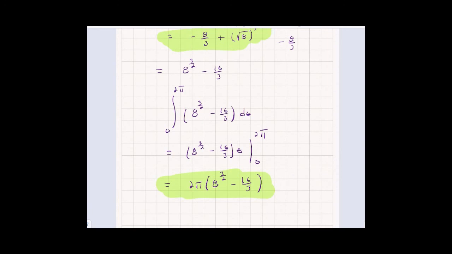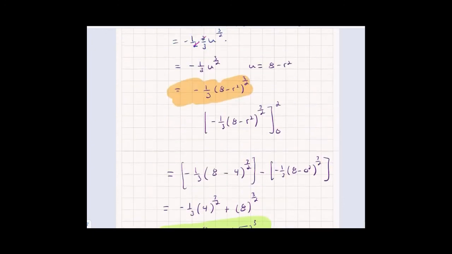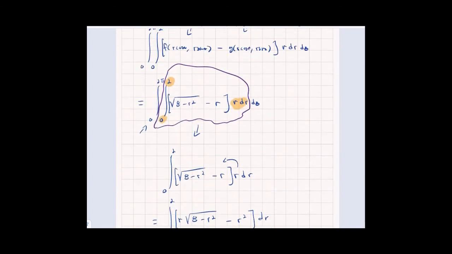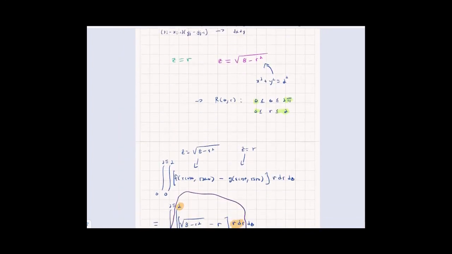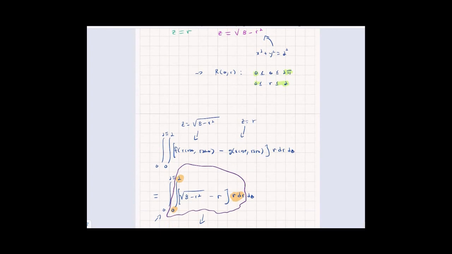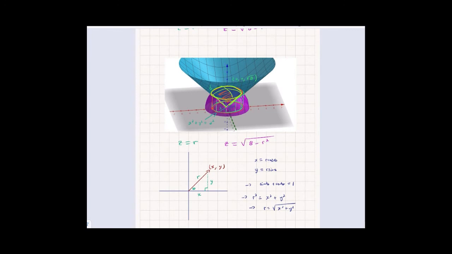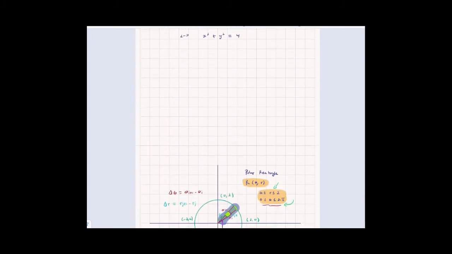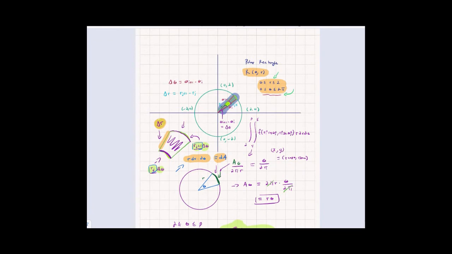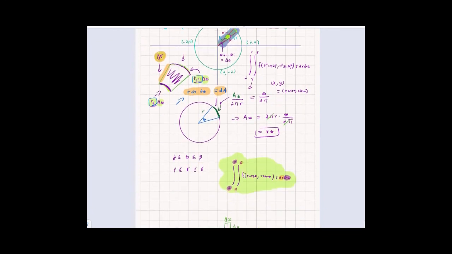Of course, it's never a bad idea to do these things yourself and check, because who knows what's going on in here. But the important thing is the process. The important thing way back up here is the double integral in polar coordinates for the difference between the two functions, the upper minus lower thing. And in general, the important thing here is understanding how we get these polar rectangles, why we need this r times dr d theta as the infinitesimal unit of area, and why we have this thing.